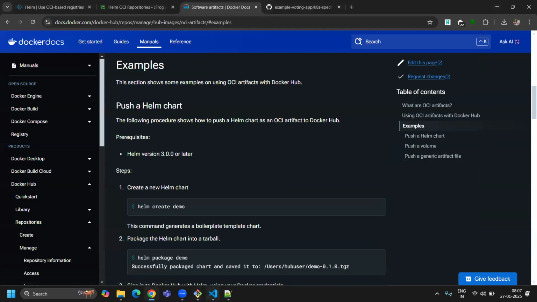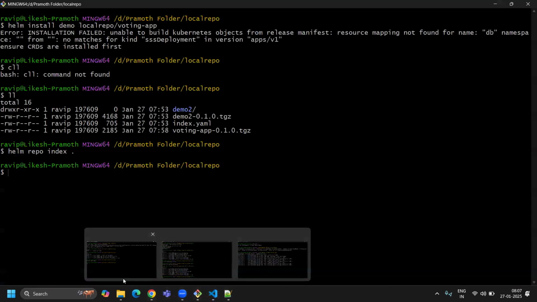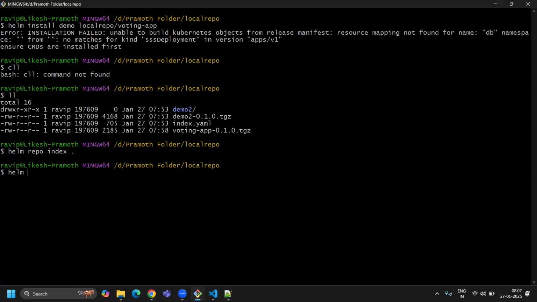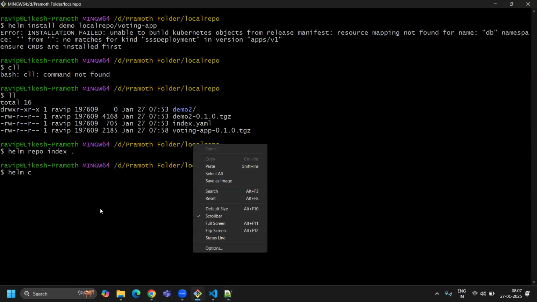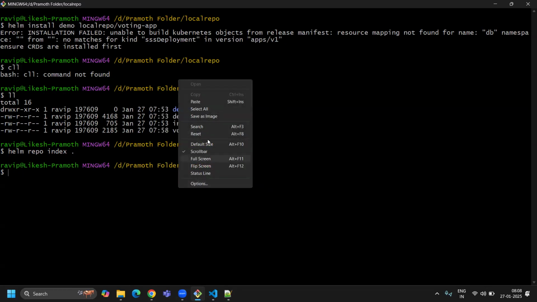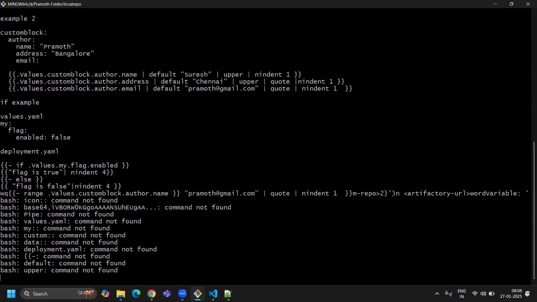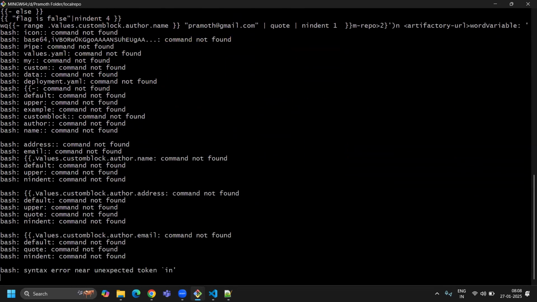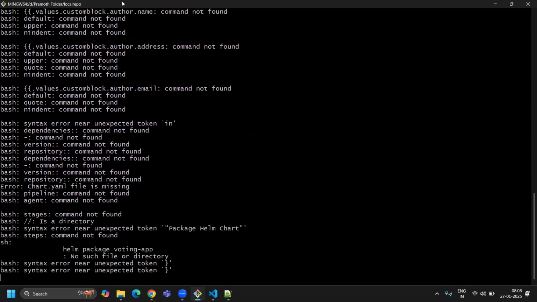If you show it directly, I can use one more thing. You can use the helm show command. Helm show something. Just giving this helm show chart command shows whatever content is in the chart at that time.